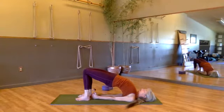And then coming up, and we will make our way up to downward facing dog. And then once you're there, walking the dog or anything else you want to do, and then finding the best downward facing dog you can do at this moment. Nothing moving but the breath.